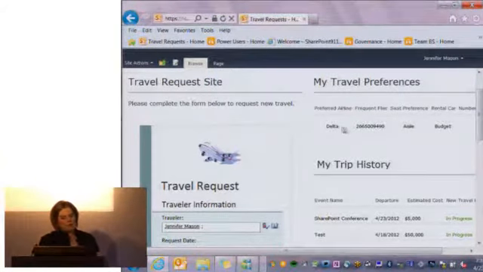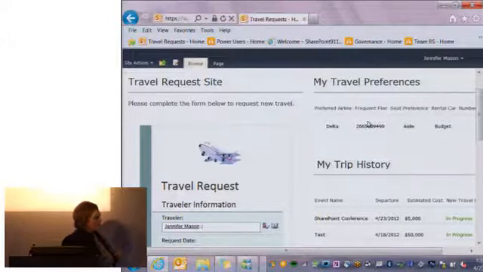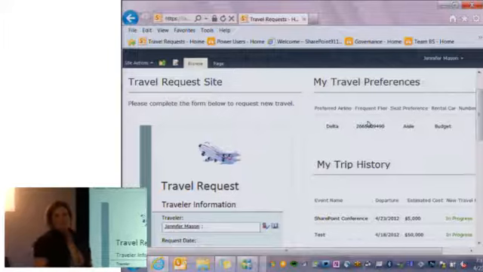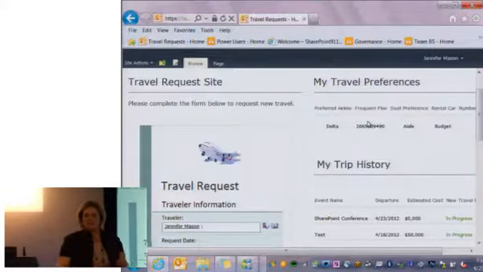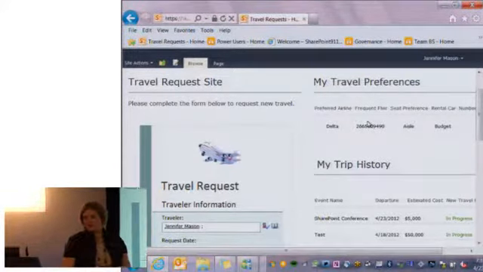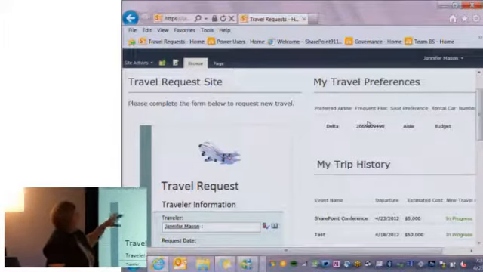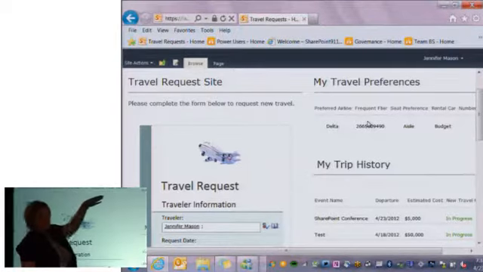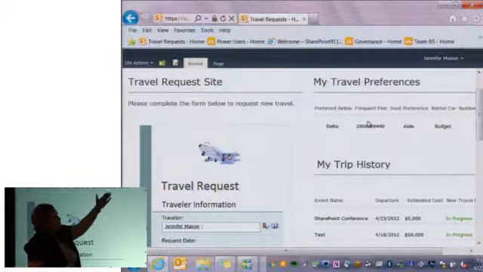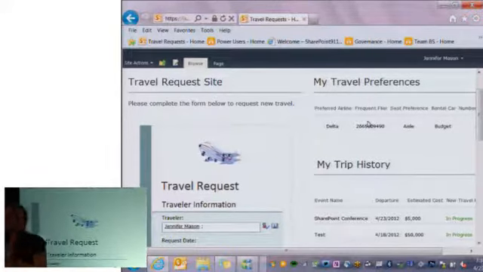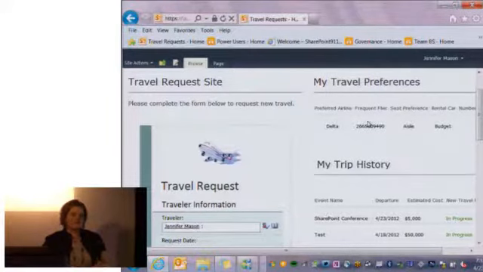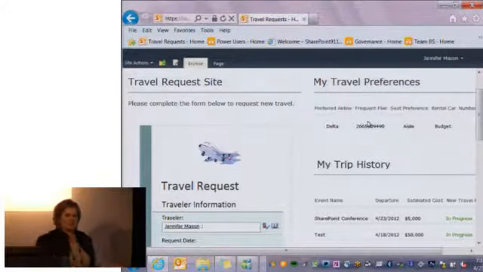Here I have a web part that's just going into my travel preferences and just doing a filter based on the current user. And then for my trip history, we're doing a filter based on the traveler according to the current user on the site. The rest of the site here with the My Trip History, the My Travel Preferences, and the Travel Request site, notice that that's all formatted the same, and then below it we have that horizontal line. That's all just using the HTML markup codes that are already in the wiki page. So you can just get those styles and apply them, and you can quickly build the page.